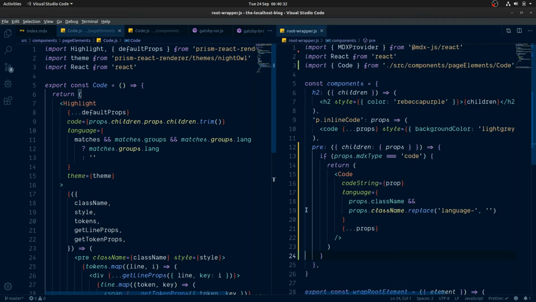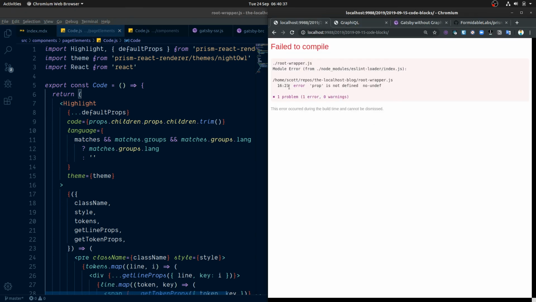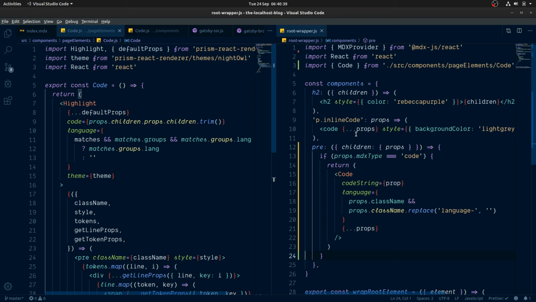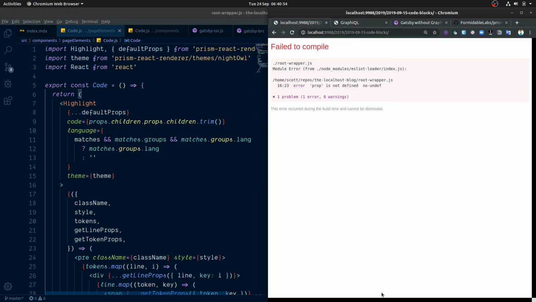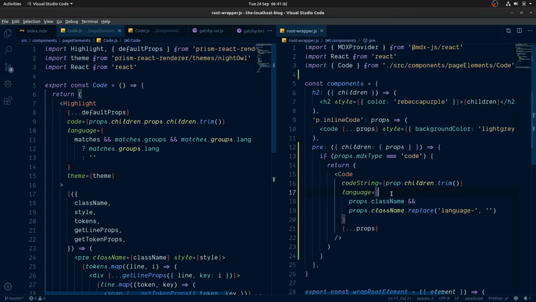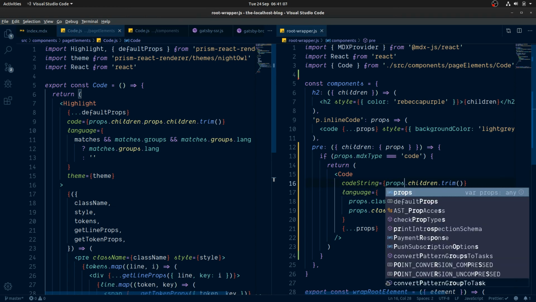Oh yeah, because I didn't finish coding this bit. Children dot trim. Okay. Did it save? No, I still can't type props.